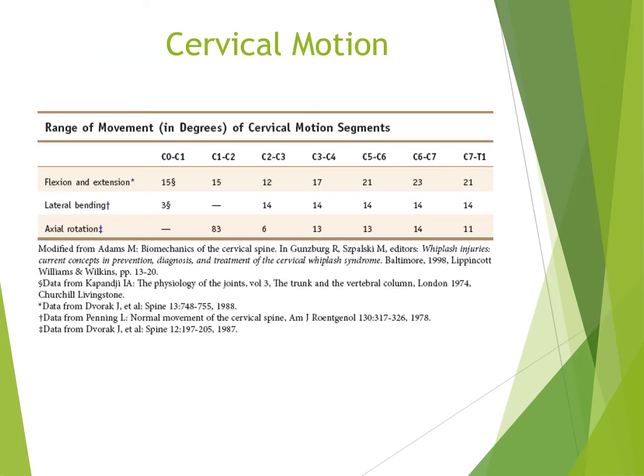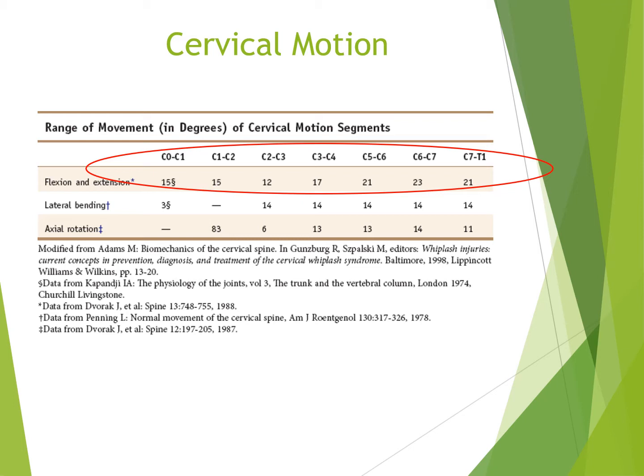This chart here is a chart of intersegmental range of motion in the cervical spine. As you can see, for atlas, of course, the amount of rotation is the greatest at that level. But surprisingly, the mid-cervical spine is pretty consistent on how much motion it allows on rotation. And lateral bending also is pretty even throughout the cervical spine, excluding C1 and C2. But you will notice that flexion extension, the combination of those motions, is greatest in the lower cervical spine. As defined here inside the red oval, the lower cervical spine definitely shows more flexion and extension motion.